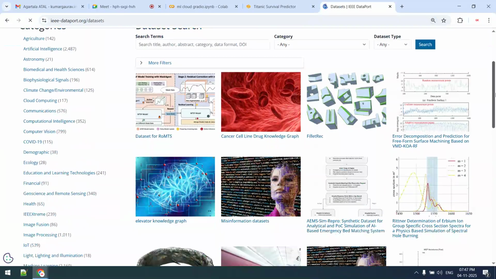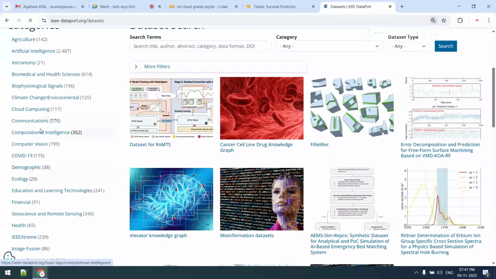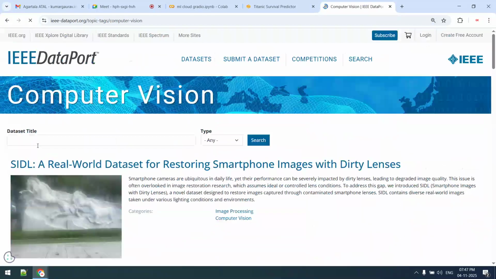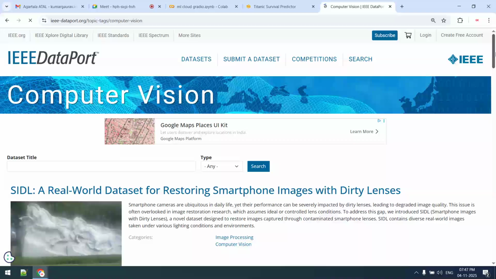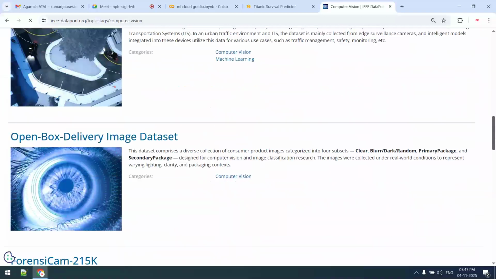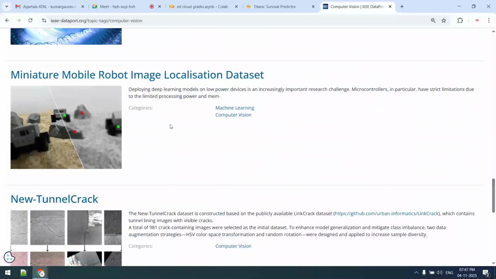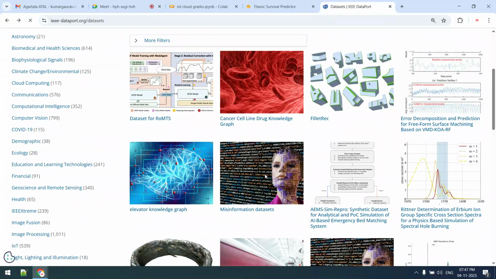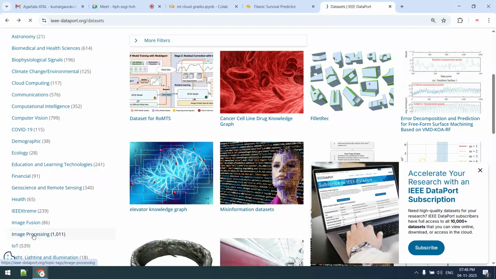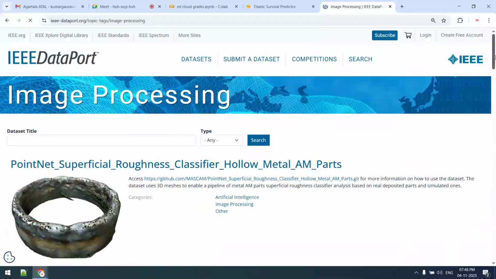You need some data sets related to computer vision, or data sets related to some specific satellite images, medical images. All of these data sets are available here. If you are working on some forensic application like malware detection, virus detection, malware analysis, all of these data sets are available here in free distribution.